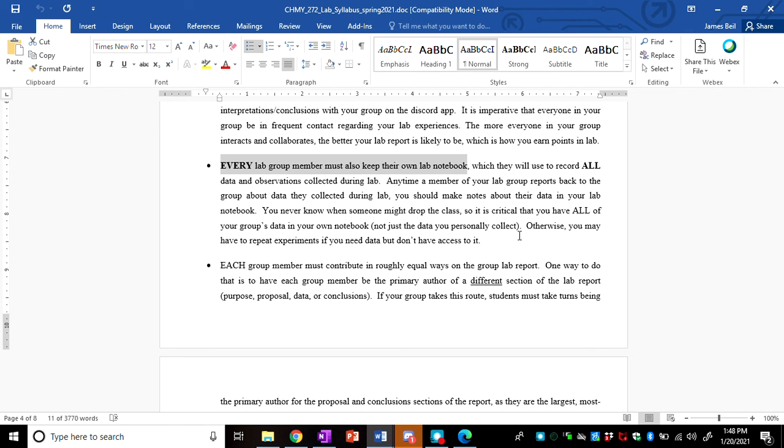Now, since on Thursdays we've got a group of students coming in at 1 p.m. and then another group of students coming in at 5:30 p.m., the Thursday 1 p.m. students are going to need to be especially diligent in communicating what happened during lab, right? Because you're going to have some group members who come in Thursday evenings, and they're going to need to know what you did Thursday at 1 p.m. so they can know where to pick up from where you left off and what to do with the materials that you leave in the hood behind for them.